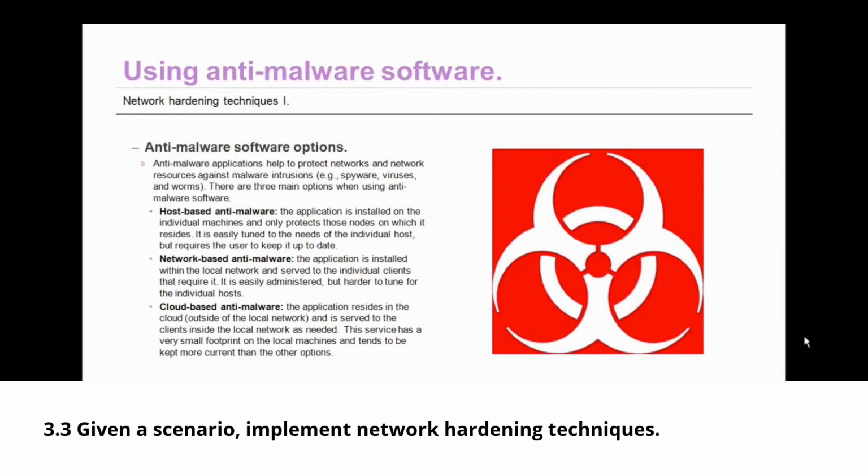And finally, there's cloud-based anti-malware. The application resides in the cloud, so it is outside of the local network. And it is served to the clients inside the local network as needed. This service has a very small footprint on the local machine and tends to be kept more current than the other options, but it is an added cost that must be evaluated.